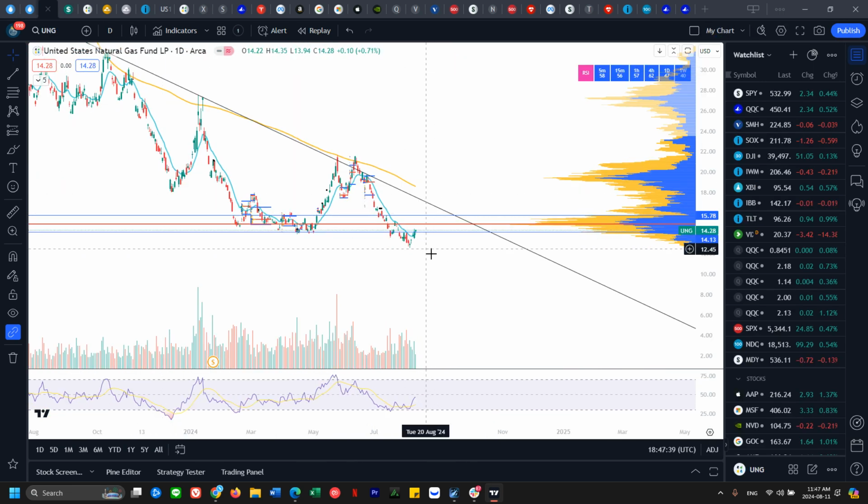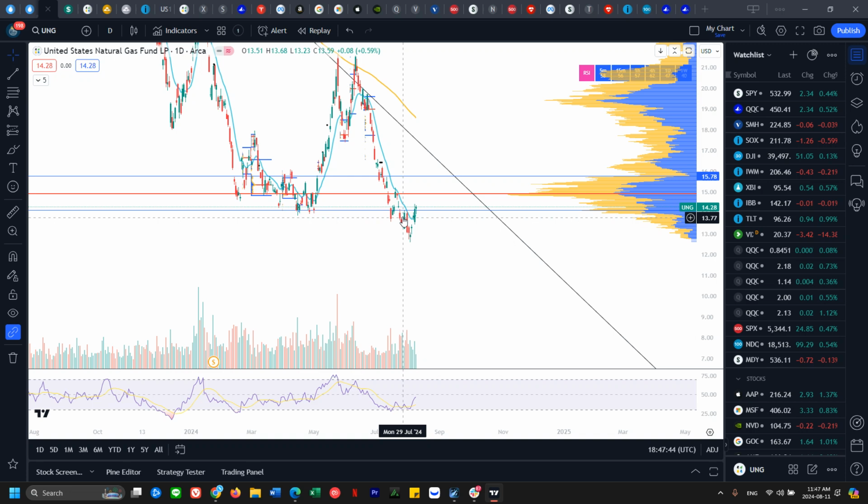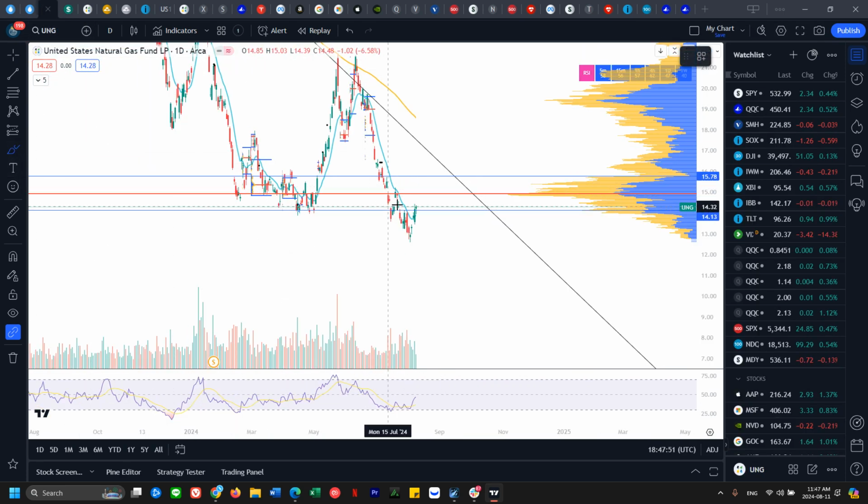All right, let's take a look at UNG. You see the same idea. A big bounce now, you can see it's over the EMA. So if natural gas continues and heads to this 2.3 zone, UNG will also form an inverse head and shoulders. The 2.3 zone will be roughly up here for UNG. And then we can get that trend change going. It needs to break the neckline. That means it'll become an uptrend, right? A higher high will make that uptrend. So the inverse head and shoulders is pretty much a downtrend into an uptrend.